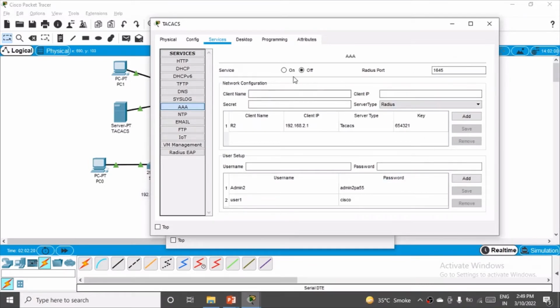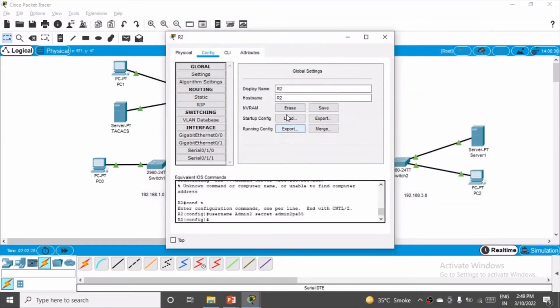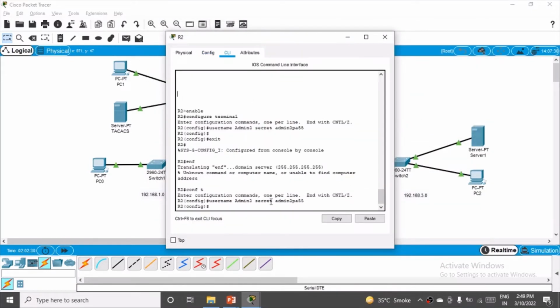Now the server is active. You can see the on and off button here, so make it on. Now the service is live. Close this. Let's go to the router. After setting the username, now you have to tell the router which particular machine is the TACACS server.